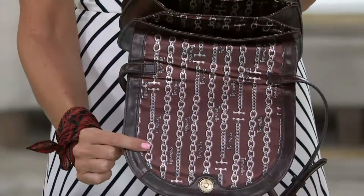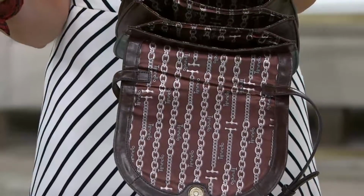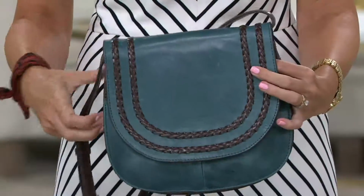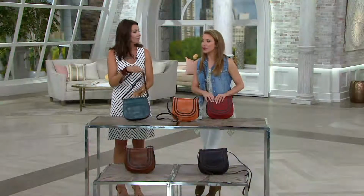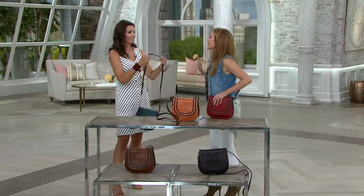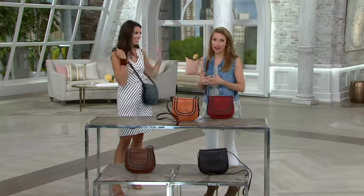Love the signature chain lining we put in this one. Has like an equestrian feel, that rich feel to it. I love it so much. This is a tried and true, a beautiful bag. This is the kind of bag that if you go to France, if you go to Italy, you hope that as a counterpoint to your handbag soul, you stumble across and you meet halfway.